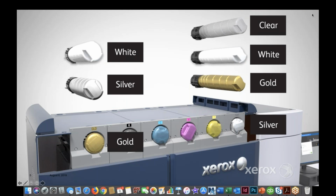So here's an example of what I mean by that, and this is where we can see that the way the press is architected is really a huge part of what opens up such cool new design opportunities. Right in the middle of the ink stations are the traditional CMYK inks that we're probably all very used to creating for. But what the press also has is this underlay station, which has the ability to run either silver, gold, or white inks. These can be swapped out really easily by the print provider. And then there's an overlay station that can run silver, gold, white, or clear. Overlay meaning that these are going down on top of CMYK inks.